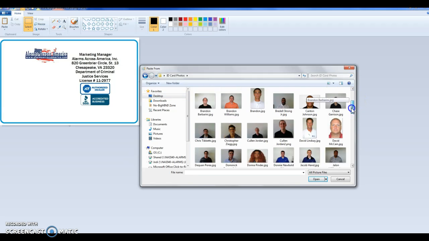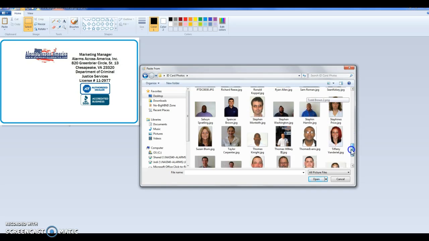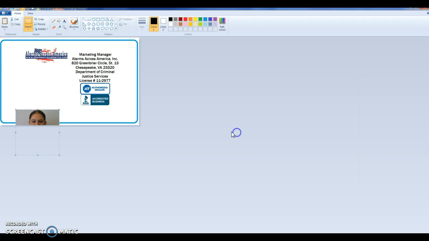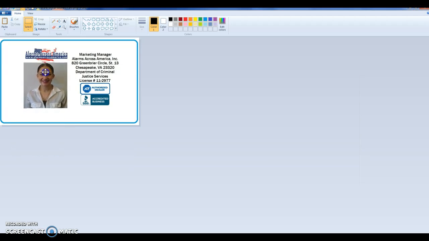And then we want to find that picture of the rep again, and it was Taylor, so we hit Taylor, and then we can just scroll right up. And look, because we already took the time to size it correctly, that's a great size. All right, and then you just put it there, but now you need to click over here so it locks it in.